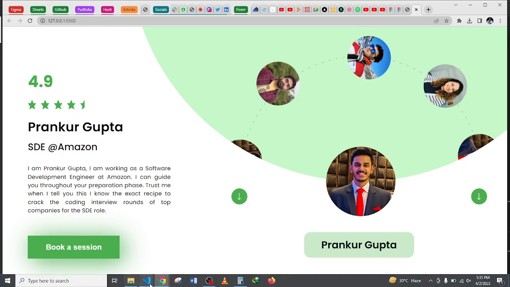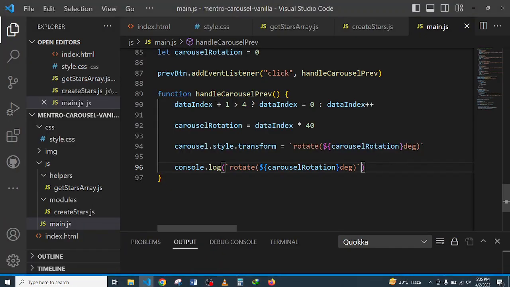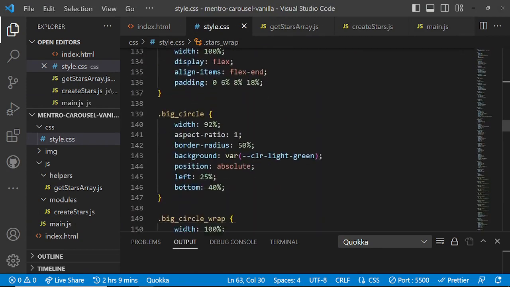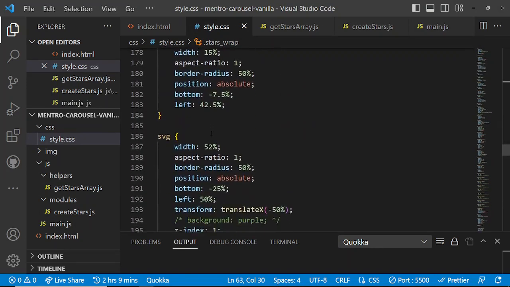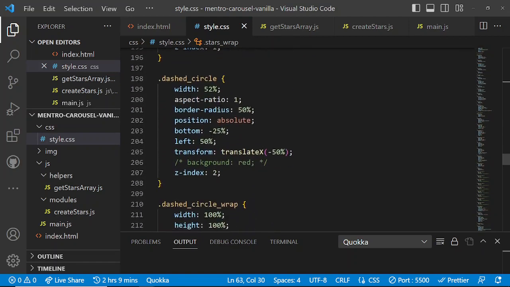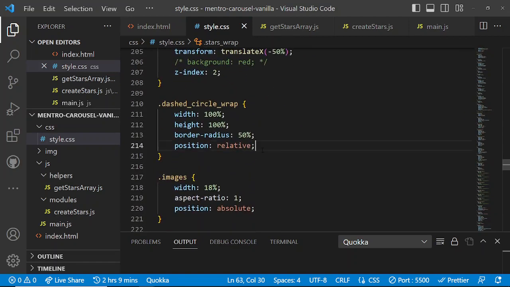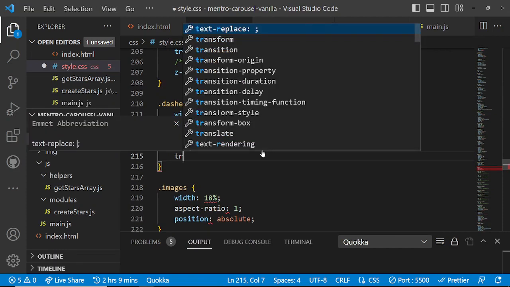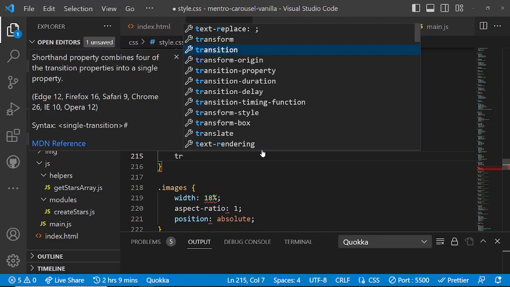So to solve that too fast thing, we need to put a transition on the carousel. And the carousel is actually dashed circle wrap. Where the hell are you? Dashed circle wrap. So we'll put a transition. Transition means whenever that particular style changes, it will change smoothly or according to how you describe it instead of instantly like we just saw.